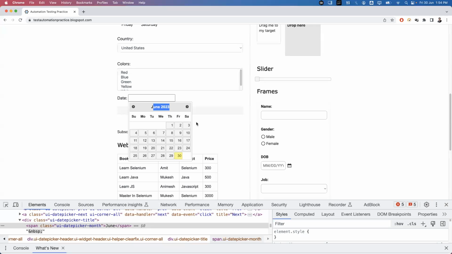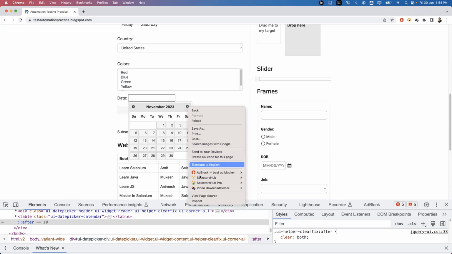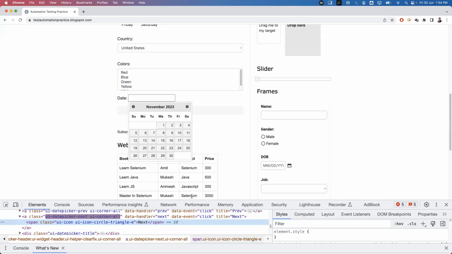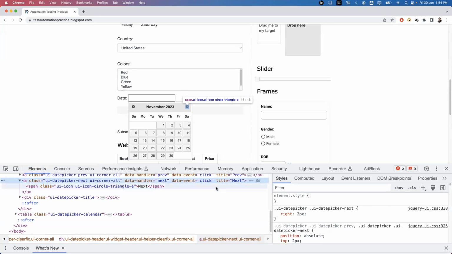Because how many times we need to click on this element, we need to get the exact month and year we are expecting. Till that time, we have to keep clicking on this button. But if the month and year is already available, we don't need to click, right? So the next action is, if they are not matching, then we need to click on this arrow button. So let's inspect this element, the arrow, and you can just look here. This is an element, and there is a title attribute. So I'm taking this title attribute to get this next element.